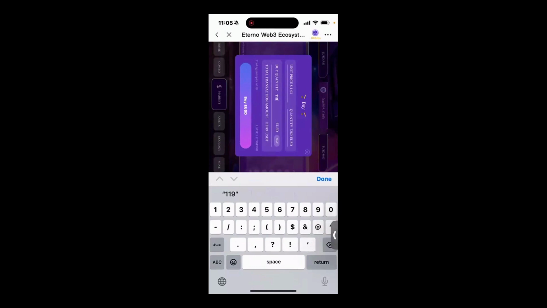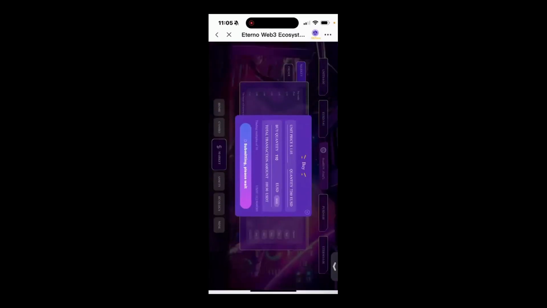Which I can't because it requires 118 USD. So I need to bottom down 100. Okay, 100, then it's 99. So I click on buy. Wait, hang on. Let me just confirm something. Why is it 188? Oh, 118. Okay, here, 109 USDT is needed, right? So all I need to do is click buy USD.